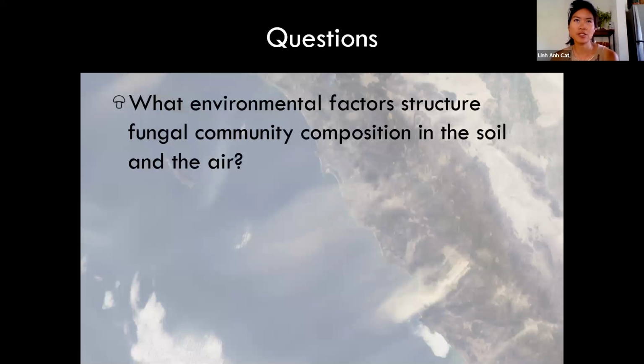So I'm going to walk you through a couple of questions for this first research project, like what are the environmental factors that structure communities? And when I talk about fungal communities, the analogy for that would be the types of plants that we find at Cabrillo are different than the types of plants that we would find more inland. So there's going to be slightly different species. There might be some overlap in species, but they're going to be slightly different. The abundances, how many of those species between Cabrillo versus Anza Borrego, for example, are going to be different. So we kind of want to understand how environmental factors structure different communities in microbes, just like we understand how that works with plants. You know, a coastal environment has very different environmental conditions than a desert, and we see different plants because of that. And we want to understand that for microbes too.